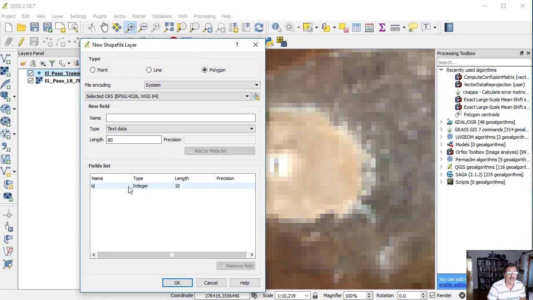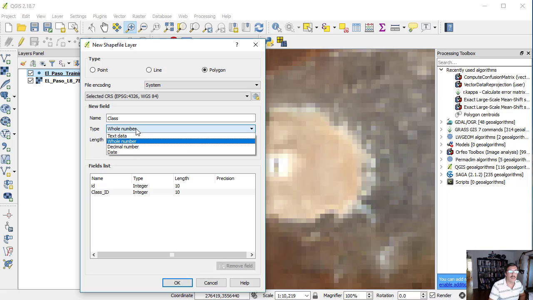In the field list, there is a field ID only. We need more, for example, the field class ID. That will be a number, and we need to add the field class, which will be text, and that will be 20 characters long.